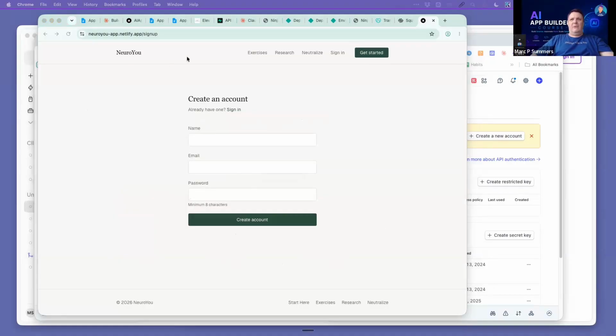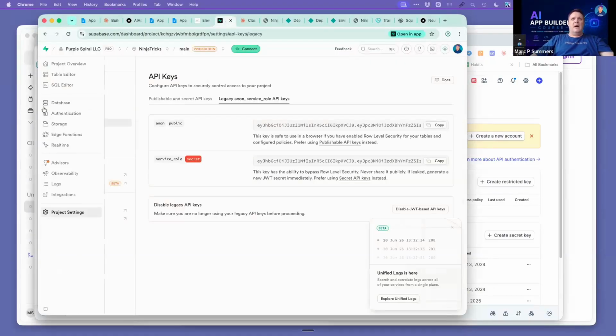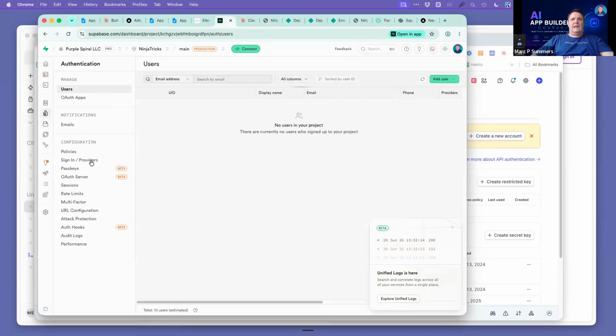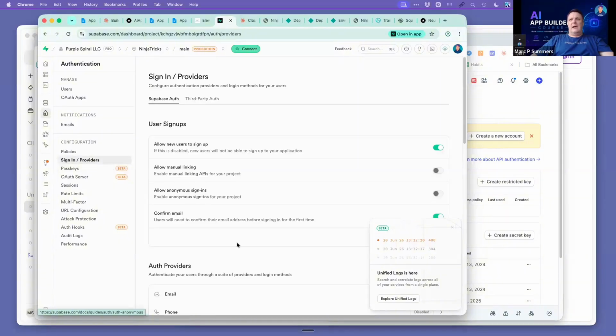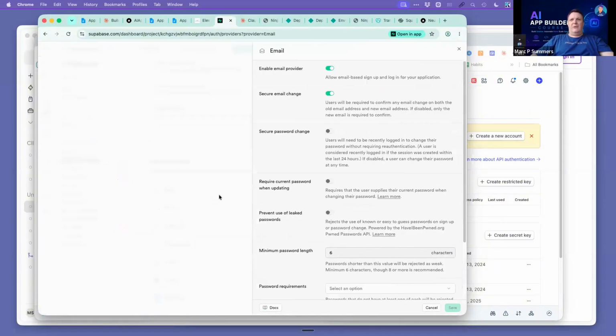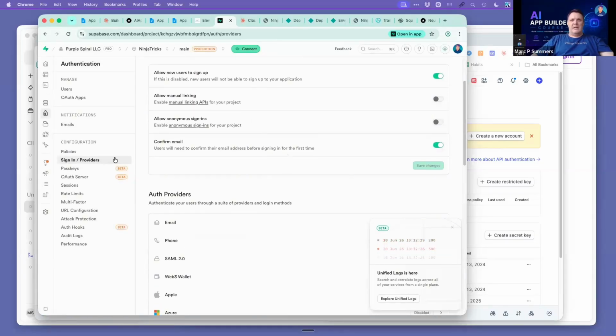Now, that email is set in Supabase under authentication, and then under sign-in providers, and then under email, you can see that in here, actually not under email, at the top of this, under sign-in providers, there's this flag here to say confirm email. Now, when you are live, this is a great thing to have switched on. When you're testing, it's a good idea just to switch it off, just so you can get in quicker. However, don't forget to switch it back on again, and don't forget to set it up.